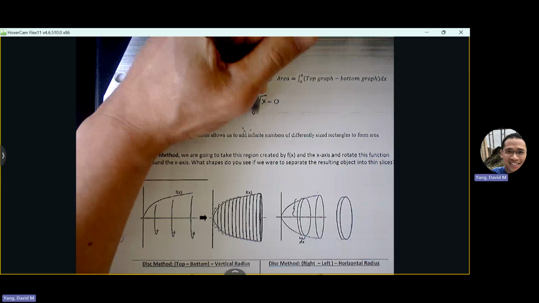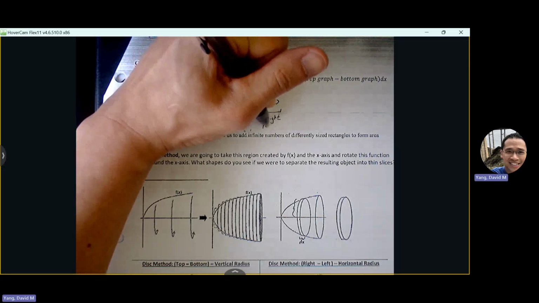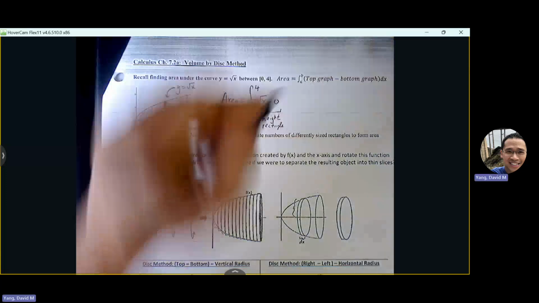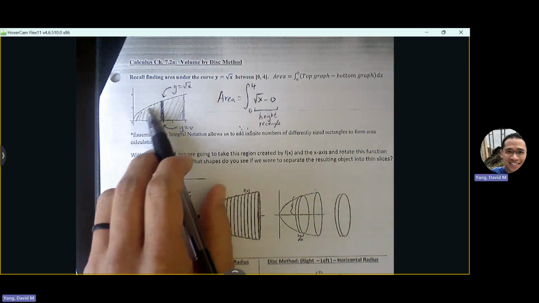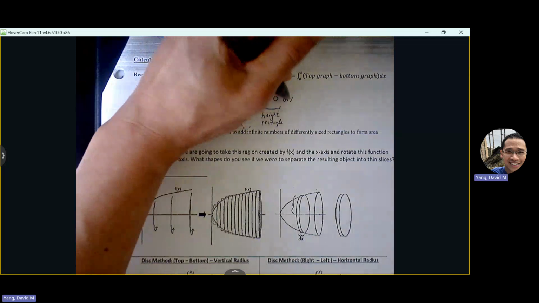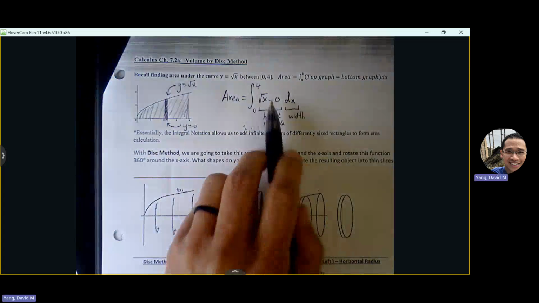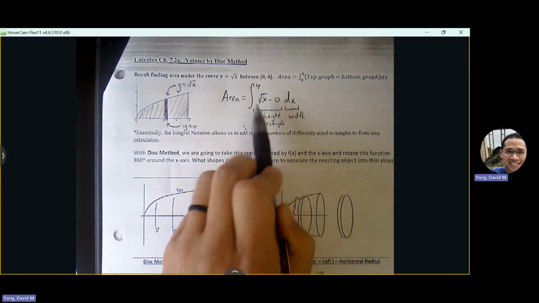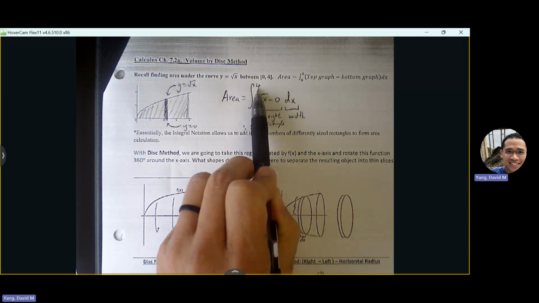This represents the height of the rectangle. Right? And it continually changes because that root x will get higher and higher, which will allow this height of each of the infinitely thin rectangles to continue to grow. Right? So it's a continually changing height of the rectangle. And then the dx represents the width component of your rectangle. So height times width, which we're accumulating all these infinitely thin heights and widths across from 0 to 4.